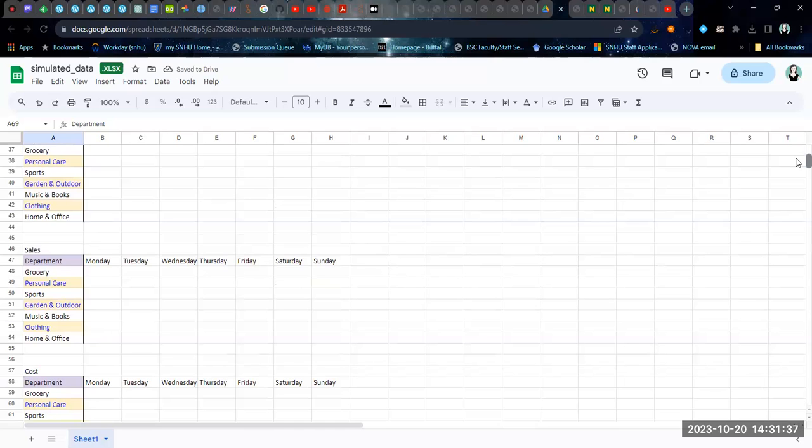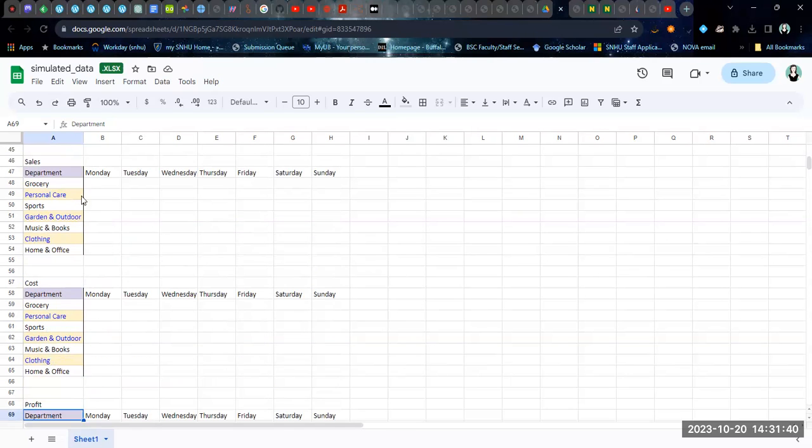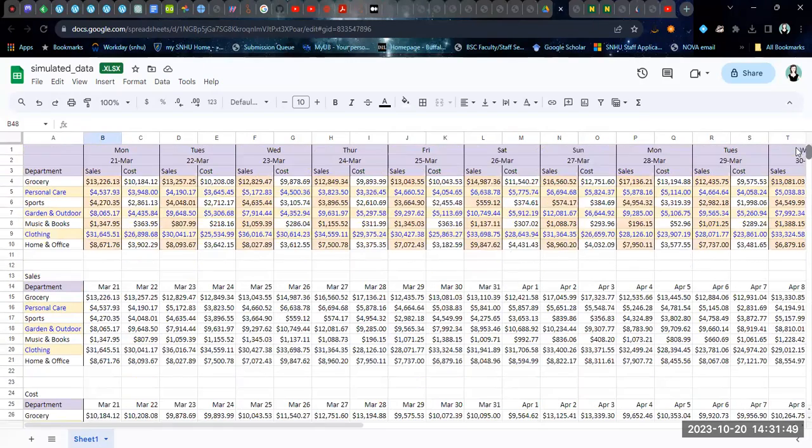All right, now just for the sales and the cost, what we have to do is find our values that correspond to those particular days of the week. Now, one caution here is that these specific dates will change what day of the week they are on from year to year. So it is important, if you're provided day of the week information, that you stay with that day of the week information. So March 21 is not a Monday every year. It's a Monday in some particular given years, every 5 to 7 years, depending on how the leap years fall, or longer if it misses one. So you want to stick with these days.